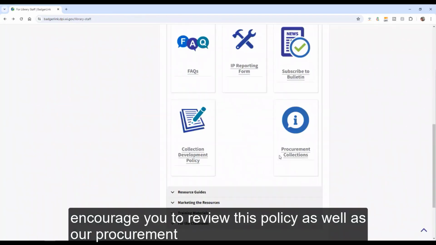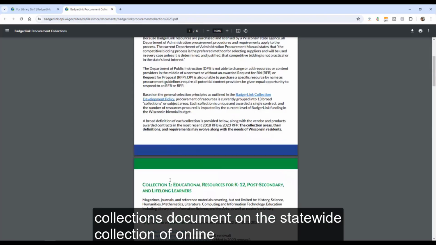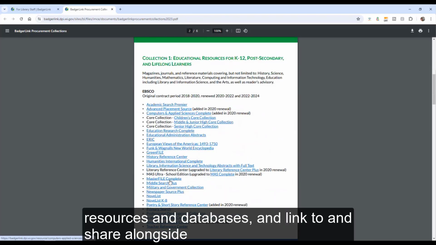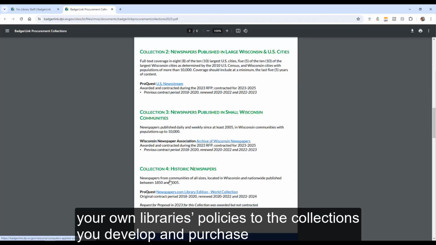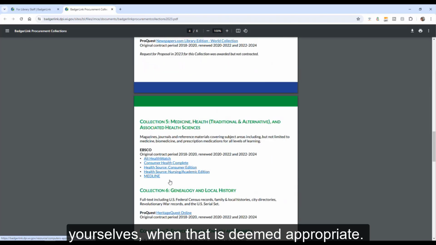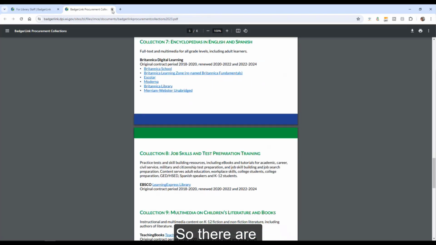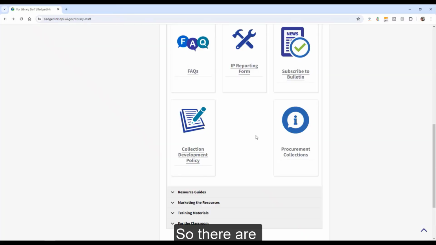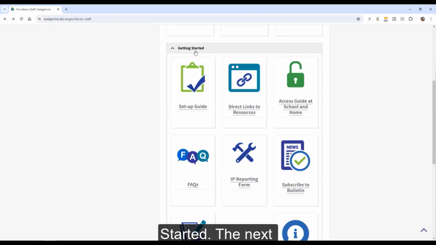So we encourage you to review this policy as well as our procurement collections document on the statewide collection of online resources and databases and link to and share alongside your own library's policies to the collections you develop and purchase yourselves when that is deemed appropriate. So there are those two documents under Getting Started.